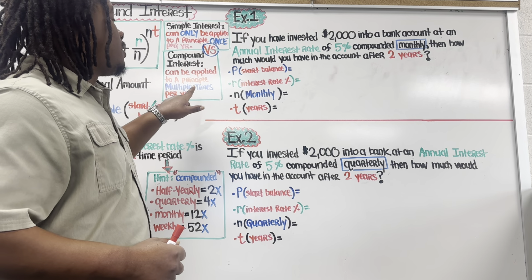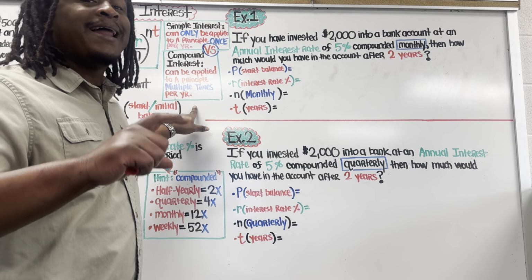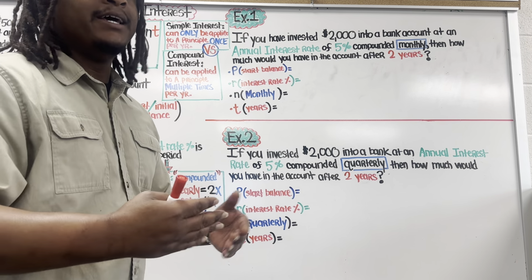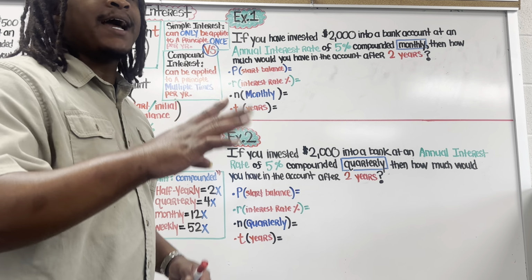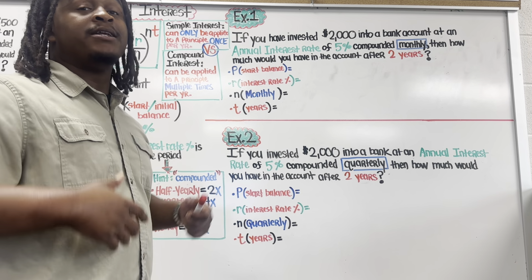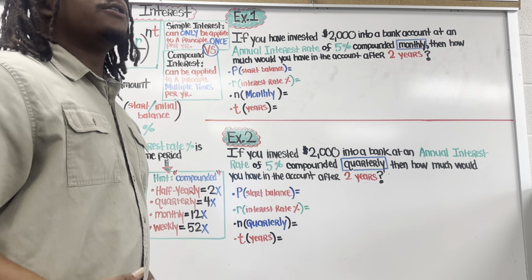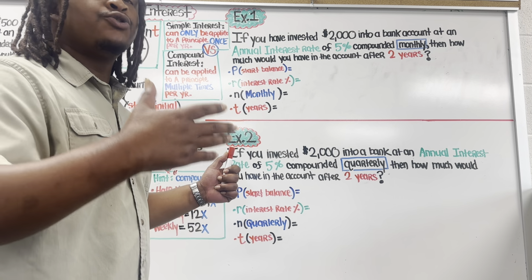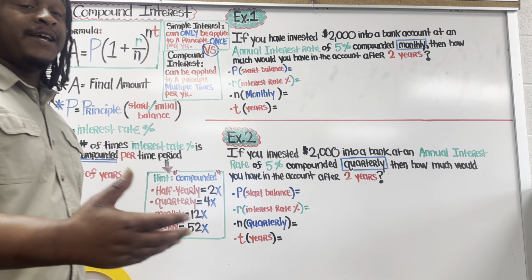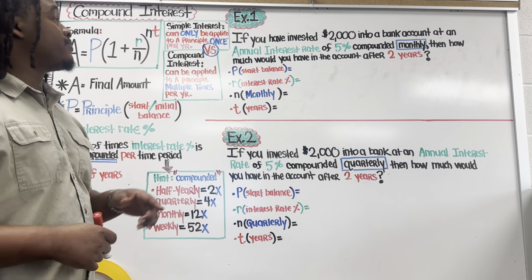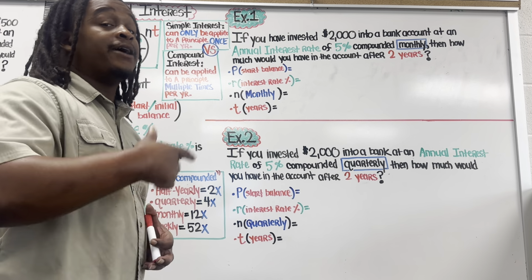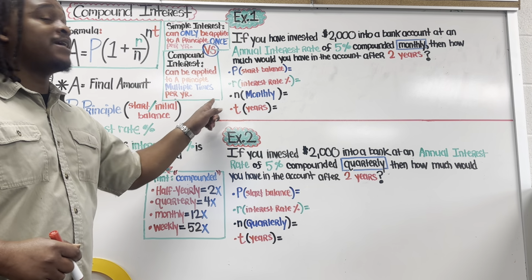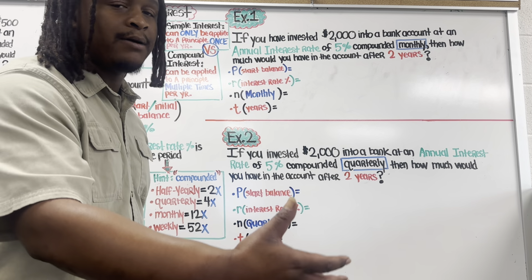So instead of the interest being applied to the account only one time within a year, because I'm being compounded quarterly, it's going to be applied 4 times in a year. If I was being compounded monthly, there are 12 months in a year, so the interest on my account will be compounded to the balance 12 times in a year. So that's the difference between simple interest and compound interest. Simple interest can only be applied annually, that means one time or once per year. Compound interest can be applied multiple times per year depending on how it's being compounded, okay?